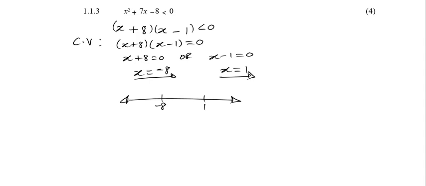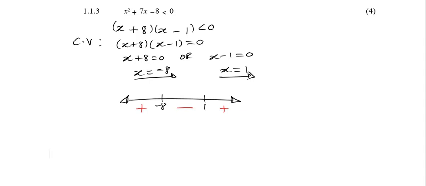When I put 0 for x I get 8 multiplied by negative 1, so I get a negative answer. But if I take negative 9, I have negative 9 plus 8 times negative 9 minus 1, that is negative 1 times negative 10, and negative times negative gives me positive. So in other words, once you have found the sign in one region, the rest alternate. I want to explain that the signs cannot follow each other the same way: it must be positive negative positive, or negative positive negative.